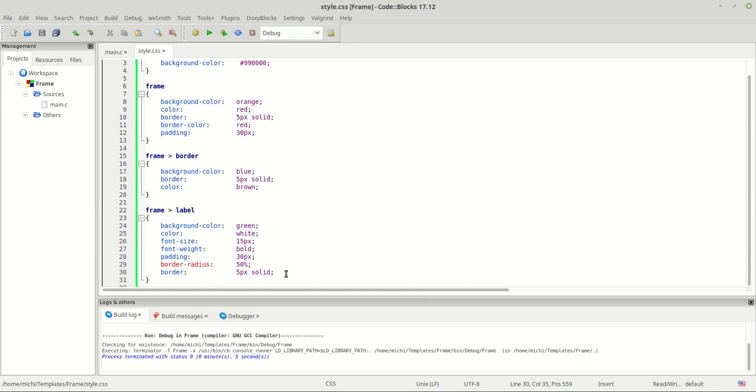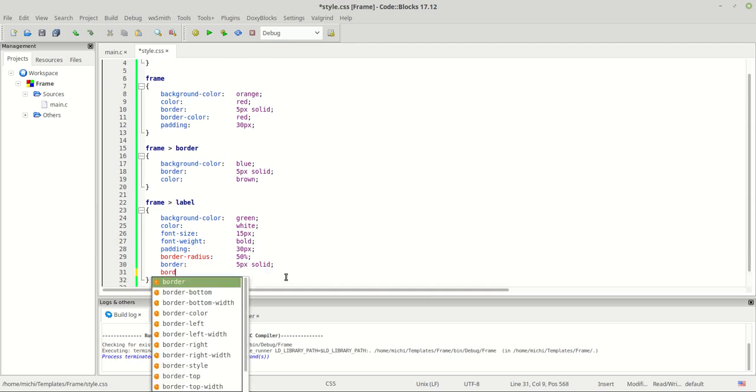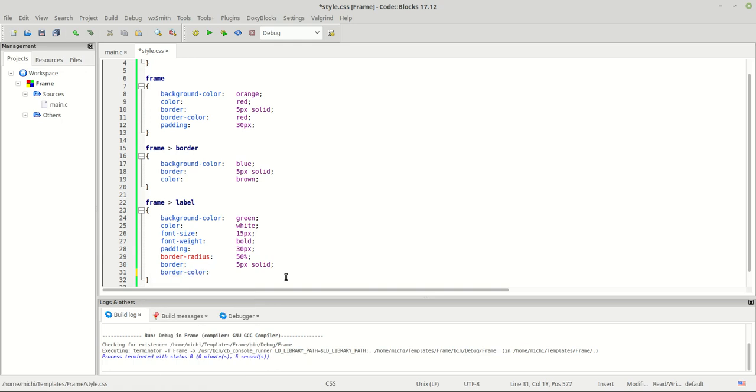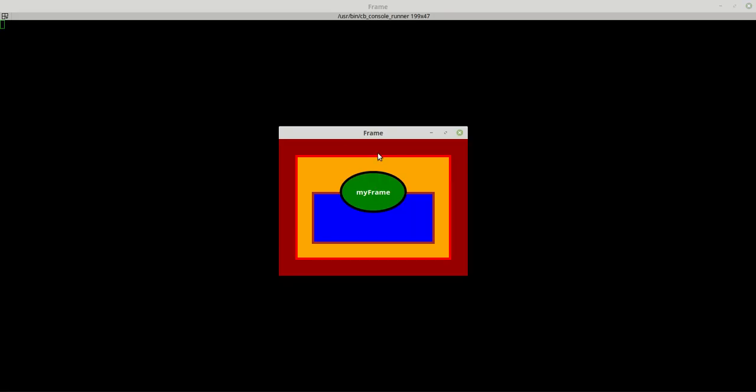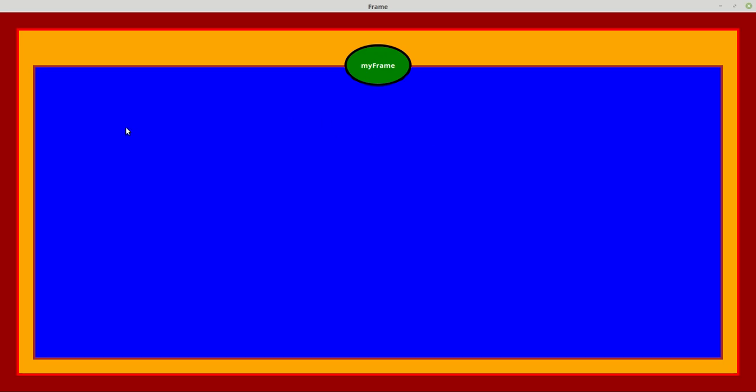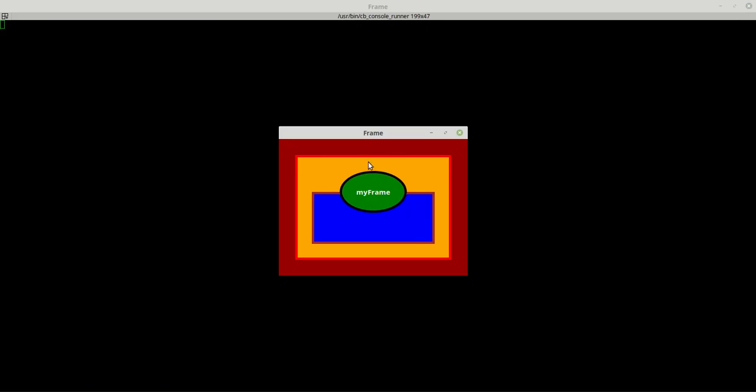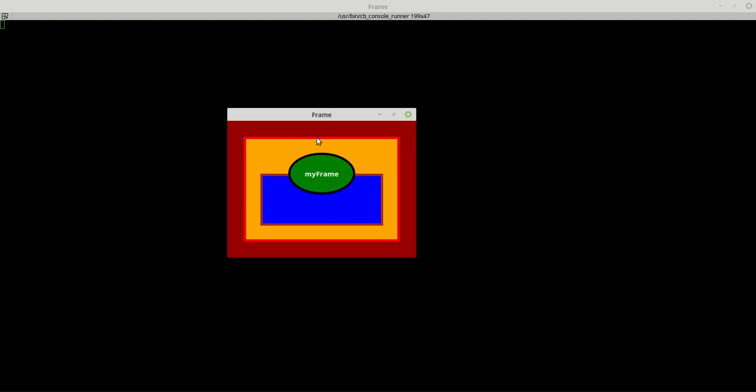We are going to change this, of course, by setting the border color, and we are going to set this one to, let's say, black. And now we basically set everything we need to know, and everything we need to set when we begin to style our GtkFrame widget.